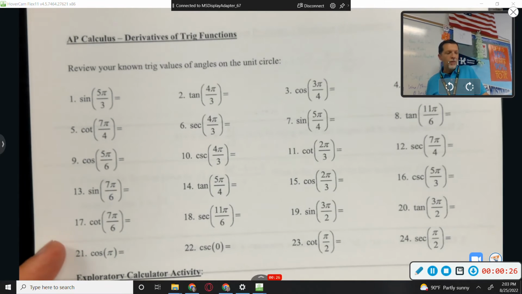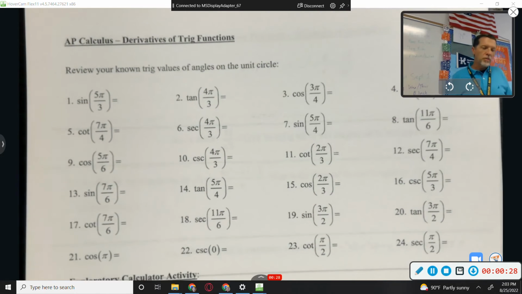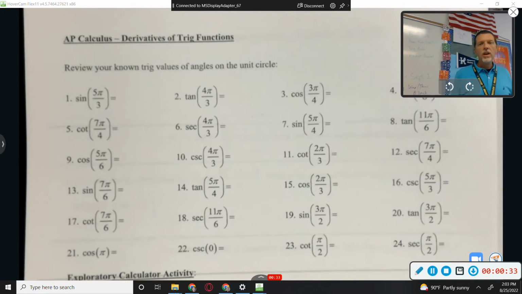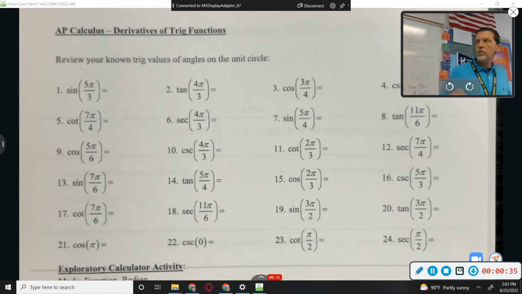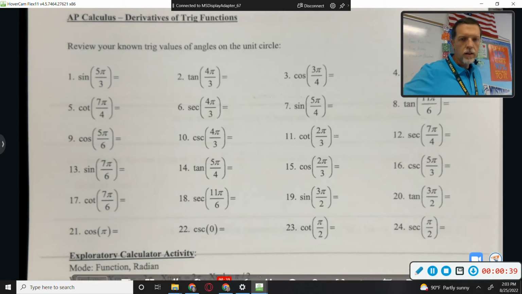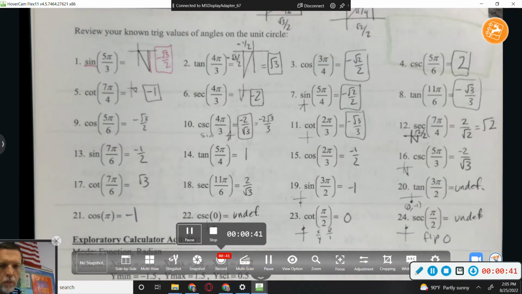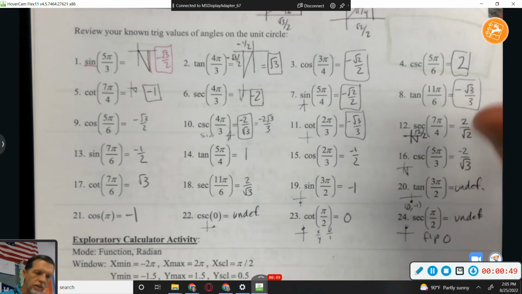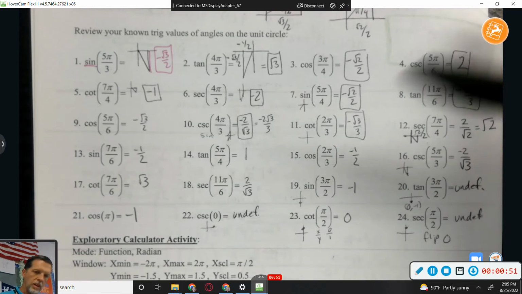You're supposed to know them already. And maybe you don't have them memorized super fast, but know them well enough so that you can draw little pictures and come up with the answers quickly. Know how to get from A to B. All right, so there are the answers. Check those. See what you think. Press pause if you need to on the video and see if you got them.